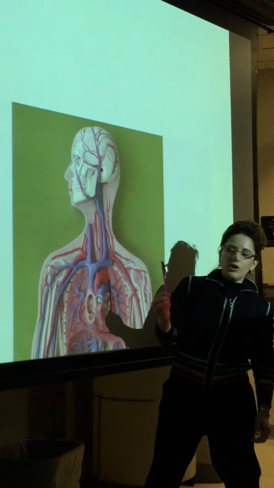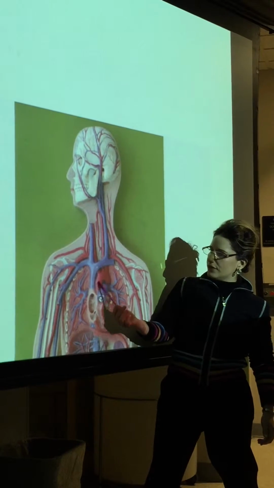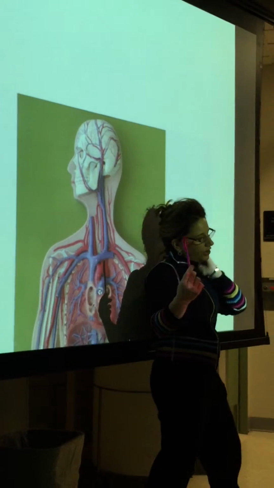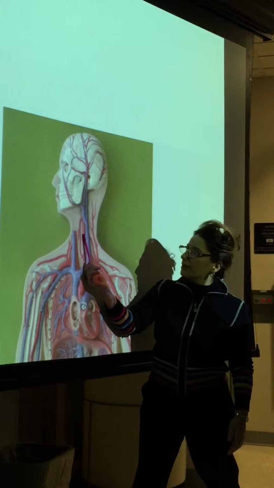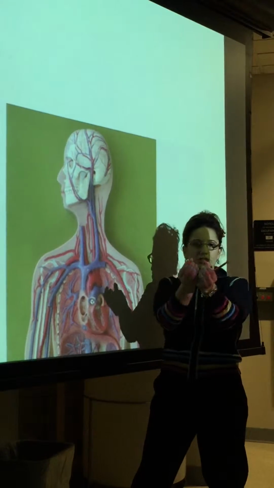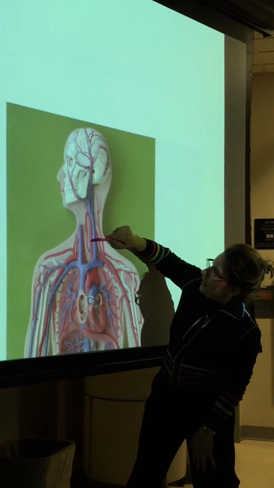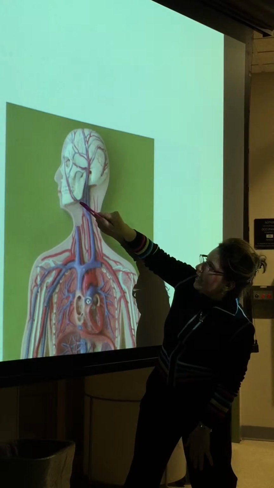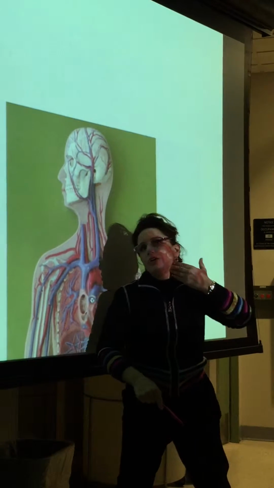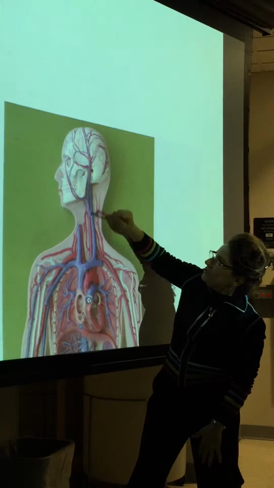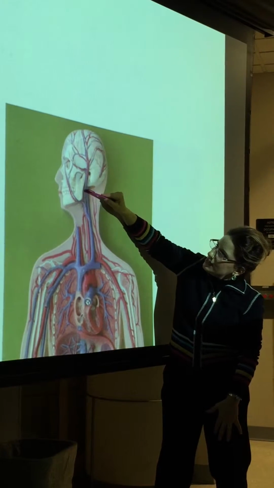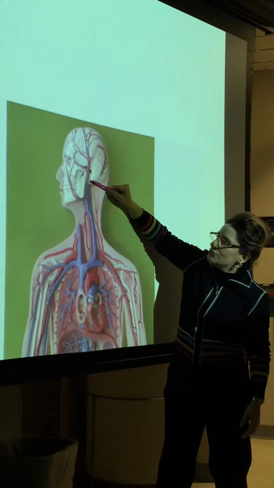But what you need to know for the arteries is that coming off of the aortic arch, the middle one here is your left common carotid artery, patient's left. Common meaning it's going to split into something else. So common is like a trunk, it's going to split into branches. So this left common carotid artery is going to split into the external carotid artery, which is right here, okay? Going to go onto the face. Whereas the internal carotid artery, which you cannot see right here, but it's right underneath here, is going to go inside, and that's going to go into your brain.